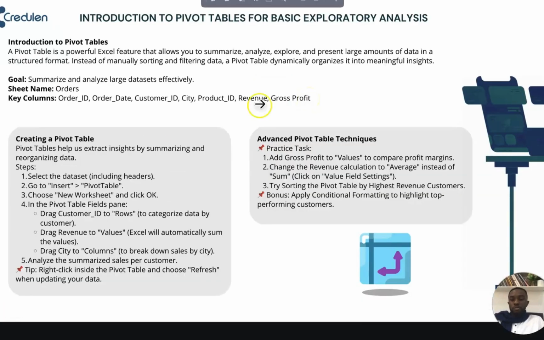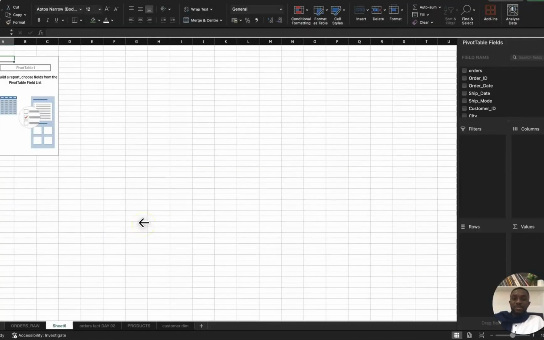So what do we want to do with a pivot table? They are a very, very powerful way of doing analysis. So please pay attention. We want to do a simple calculation of knowing sales by city. We want to get the total sum of sales, or total sum of revenue, by city and customer name. How do we do that?